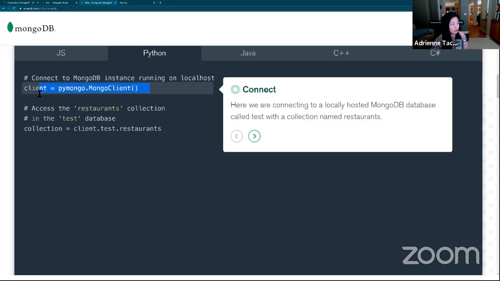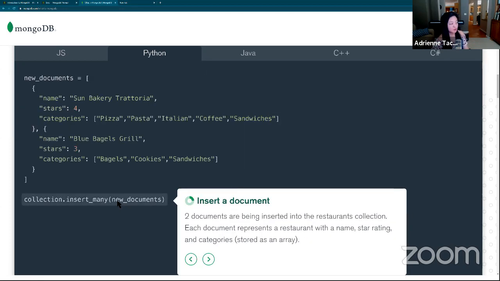You have to connect to your database. In this case, we're using Python syntax, and we're using the Python version of the MongoDB client, which is the way we connect with MongoDB. And then same thing, we're doing all the same things. I really like this example here because you can see the same actions that we're doing in multiple languages. We're connecting. This is how you insert a document. So you'll see it's slightly different in the Python driver.